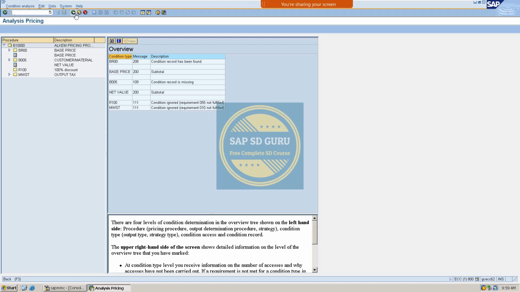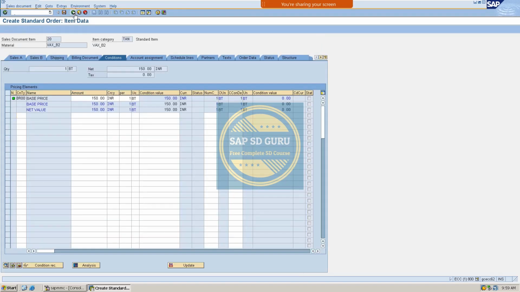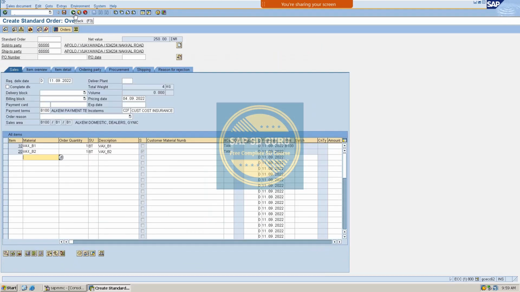Let me tell you why the pricing procedure is B10000 here, even if you have the material with a different division: the pricing procedure will be determined based on the division from the header, nothing but the customer here, not from the material.